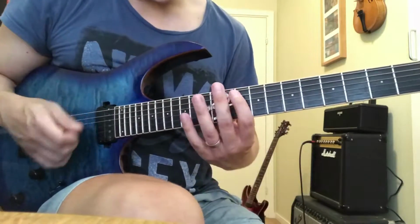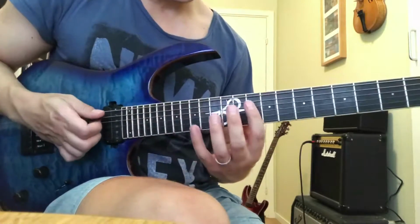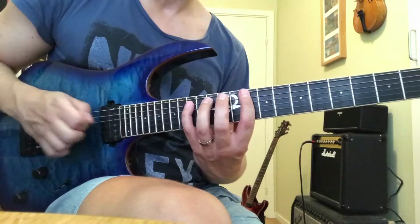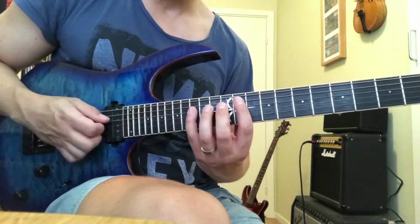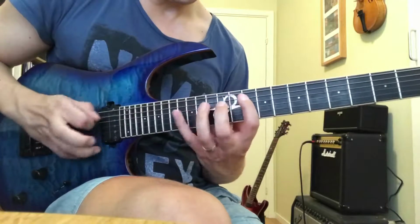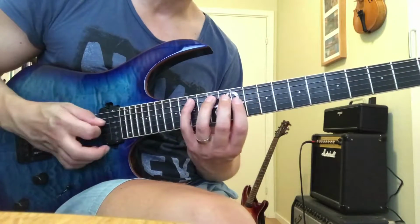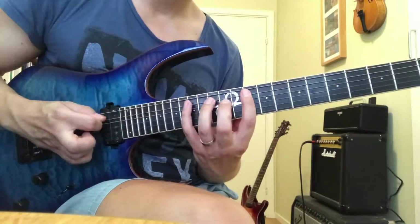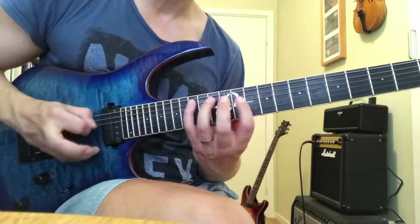So we start here on the 10th fret of the A string, and the first part would be 10, 13, 15, and then on the D string we have 11, 12, 15. So it actually fits the hand pretty well if you use 1, 3, 4, 1, 2, 4, because look at the second finger here. And also the pinky, you don't need to move it at all.